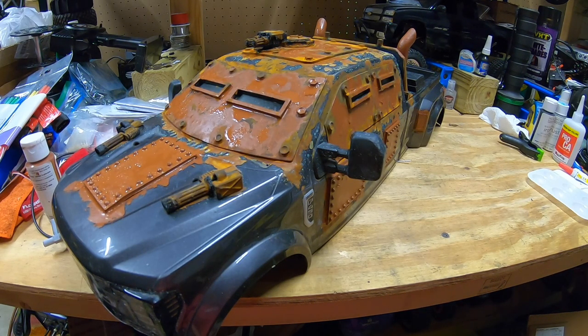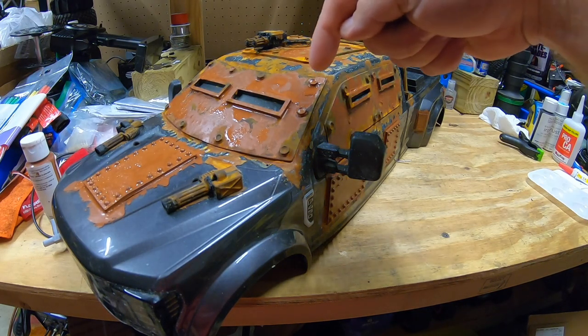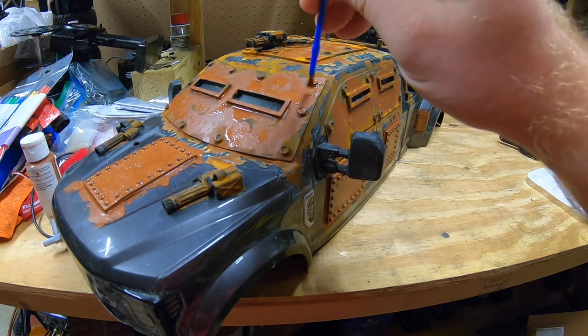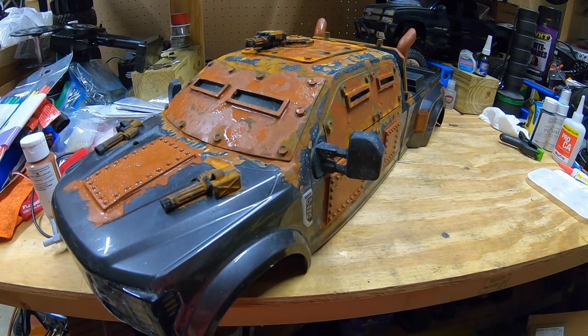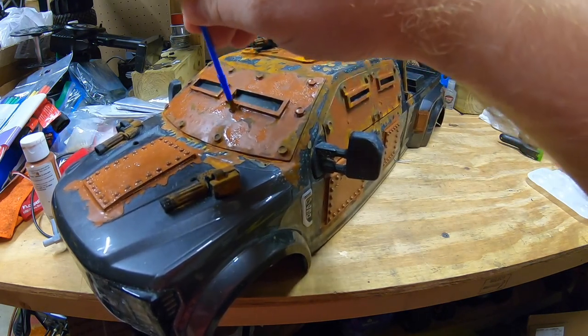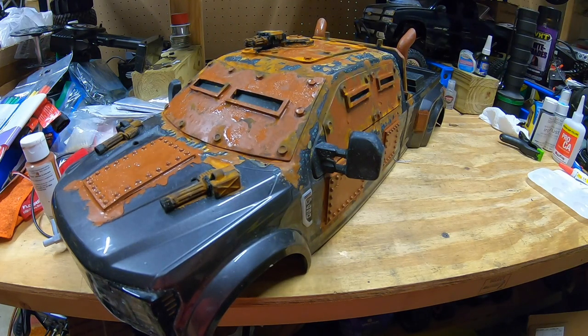And I went pretty thick with the primer, so you can see there's a lot of spots that are still kind of wet, and my brush is stiffened up a little bit. So rather than put another coat on, because I think I got pretty good coverage, I've just been coming through and any of these thick spots, I hit it with the brush to give it more texture, make it look a little bit more rusty. That'll be a good foundation for our iron paint.